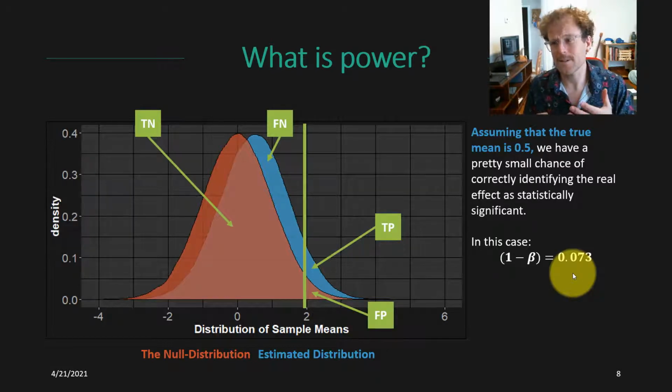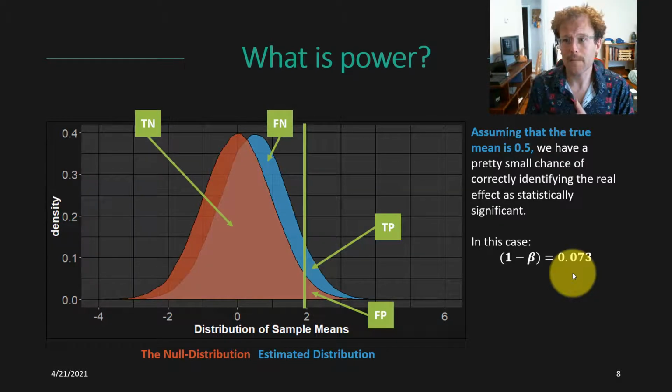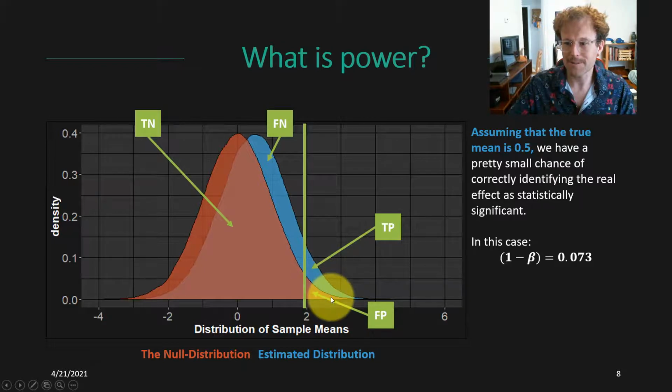Yes, it has limitations, but it's going to force you to think about what kind of effect you are trying to detect, and whether you are designing your study well enough to be able to detect that effect. We don't want to rely on running underpowered studies all the time, because that's going to cause a lot of false positives, and we're going to miss a lot of effects that are actually there. Among the things that are declared to be statistically significant, if we're severely underpowered, an awful lot of them are false positives. The true positive to false positive ratio isn't good here.